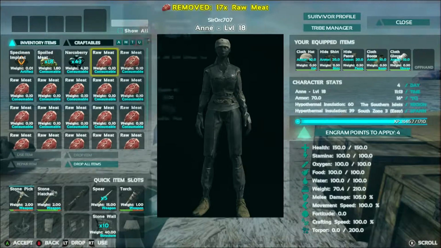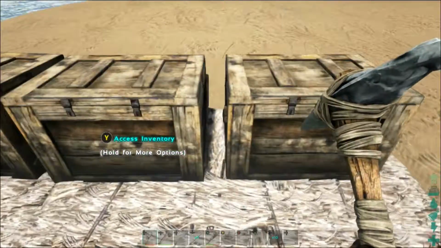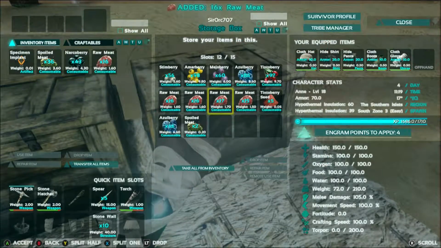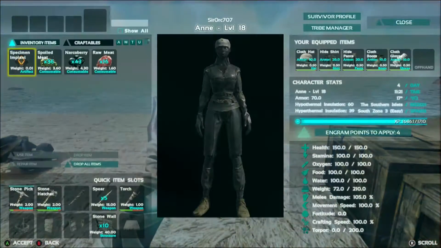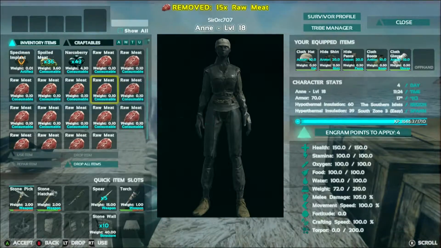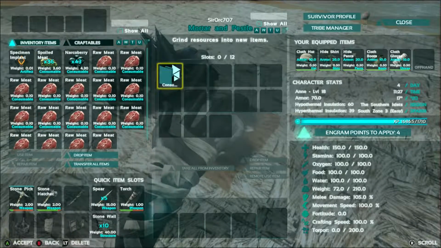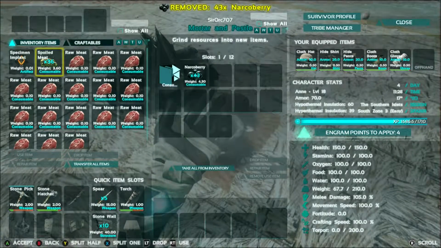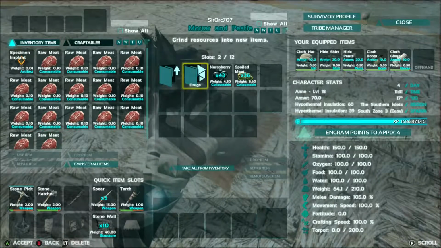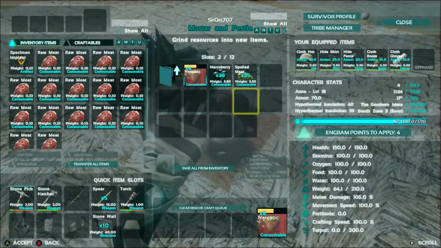On the Xbox. What the shit just happened? Like something spoiled, that doesn't make any sense. XP go up.